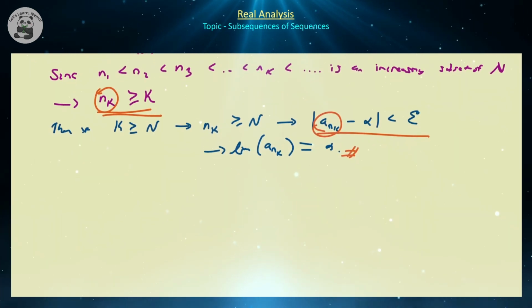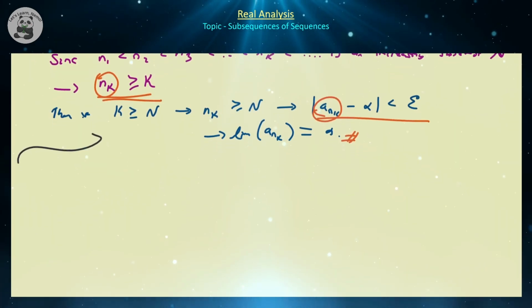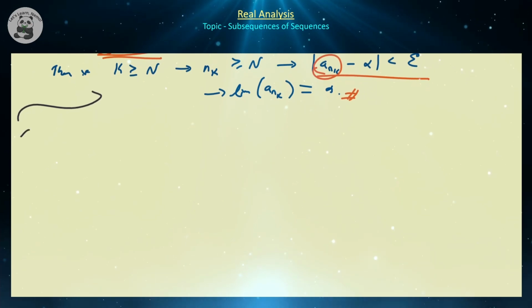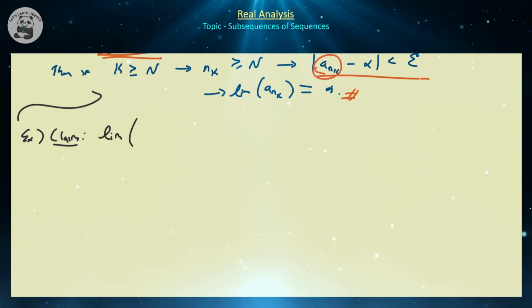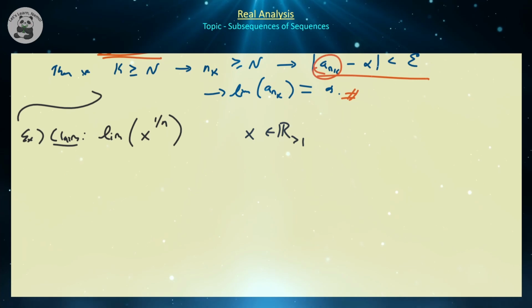Okay, so let's do a quick numerical example to illustrate how this can be used, right? Let's give a sequence here and a claim for its limit. Let's assume that somebody gives you the limit of x to the power 1 over n, where x is a number that is strictly bigger than 1: 1.2, 1.3, 2, pi, e, and so on. So what do you think the limit of this sequence is? It's x to the power of 1 over infinity, practically, right? So what is that going to be?